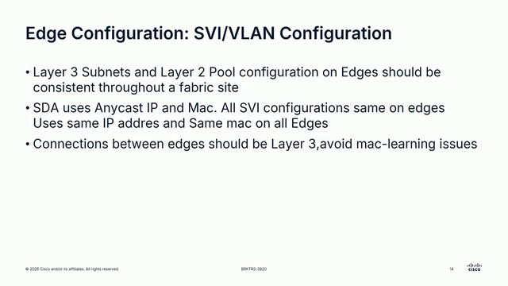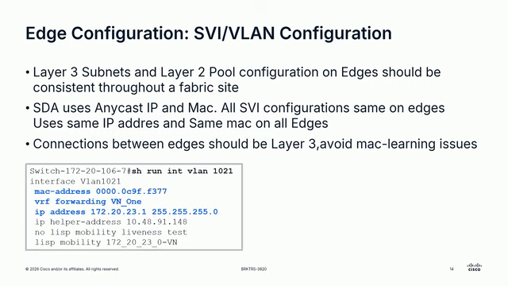If you roam from A to B, the IP address is the same, the MAC address is the same. The client can just move from A to B, and he doesn't have to change his ARP table or anything, because the uplink MAC address is exactly still the same. This is how that would look if you look at one of the devices. This is one edge device. If you look at running interface VLAN 1021, which is one of the virtual networks, you can see a MAC address statically configured, an IP address being configured, and it's part of the VRF that's corresponding to the virtual network that's being defined on Catalyst Center.